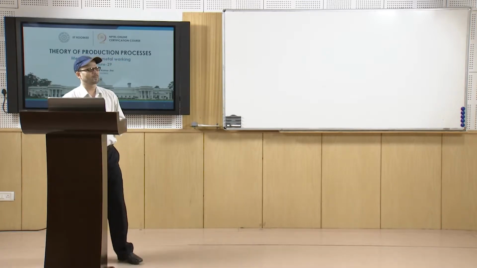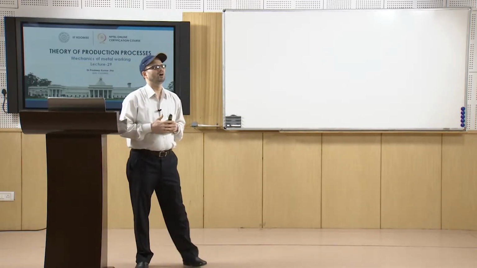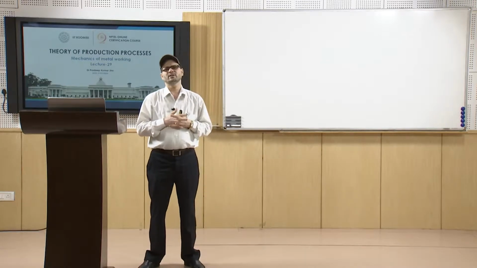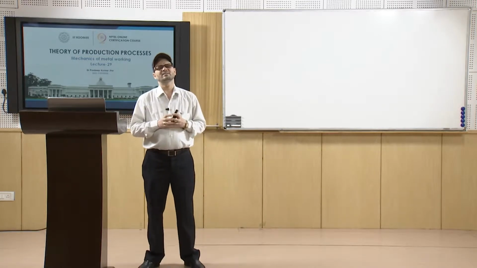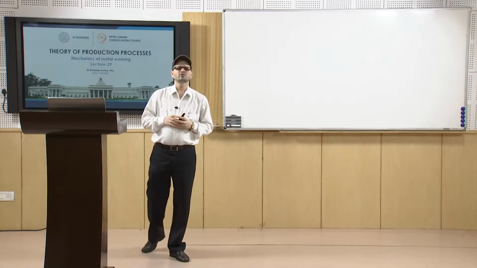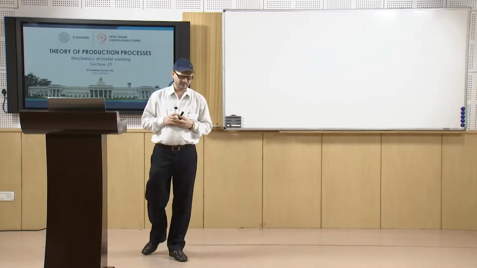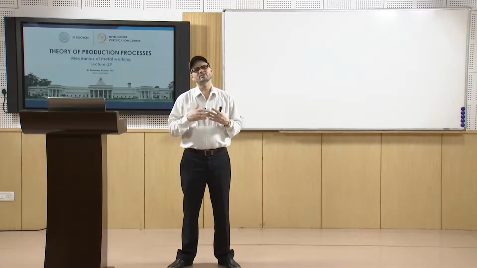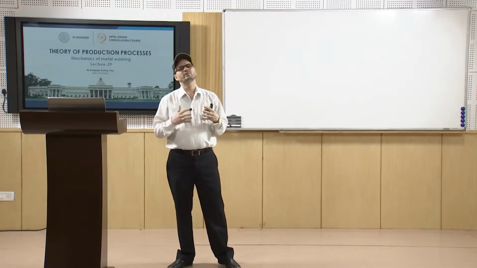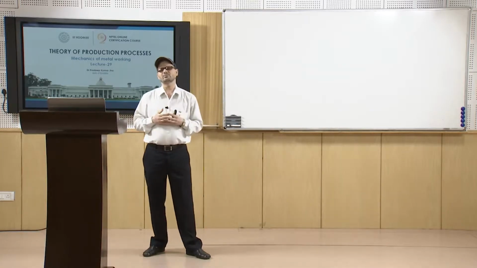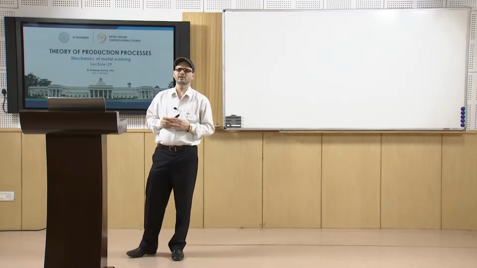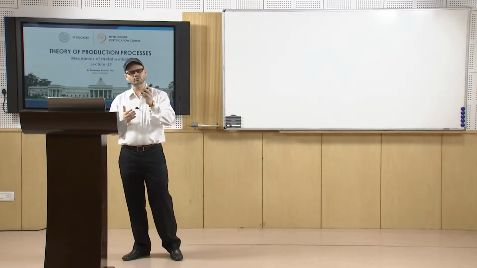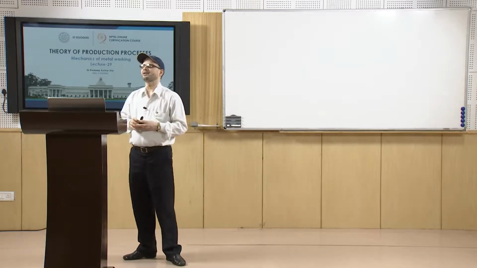Now, another consideration we have to keep in mind during plastic deformation is the constancy of volume. The constancy of volume condition, as we have already seen, is epsilon 1 plus epsilon 2 plus epsilon 3 equal to 0. That talks about the constancy of volume relationship. That is also one of the conditions which will be used while doing the analysis, so we have to be aware of it.